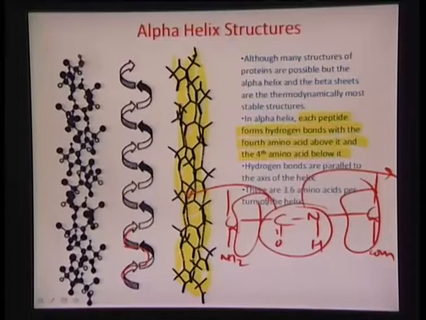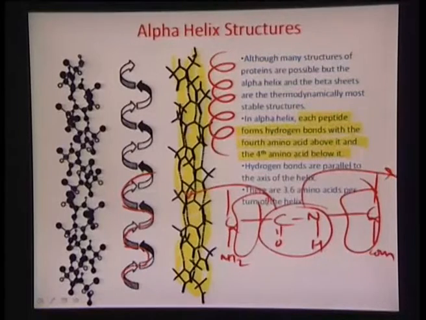And this is on a 3-dimensional basis that it is formulating the alpha. So it is more like this. Okay. It is more like this. That is the alpha structure that we are talking about. So essentially it coils just as any telephone cord would do. Okay. And there are bondages formed between the peptide and every 4th amino acid on either end.